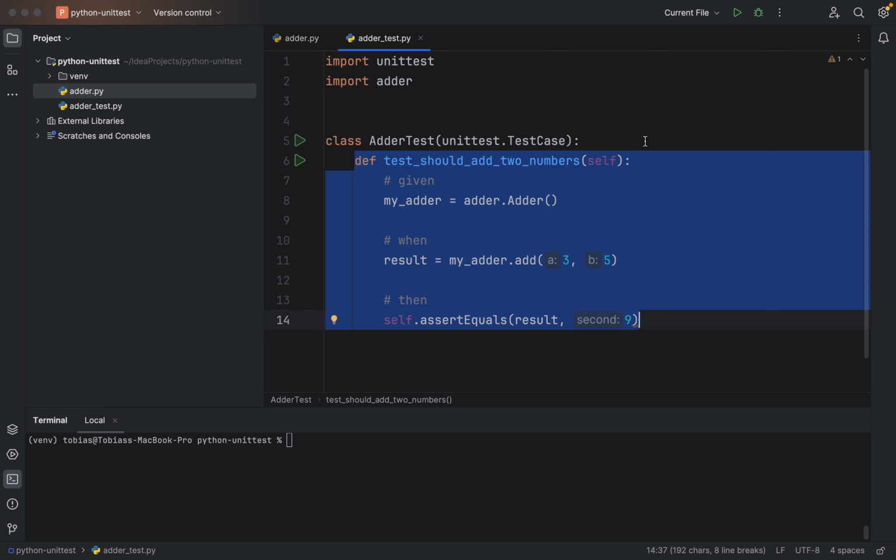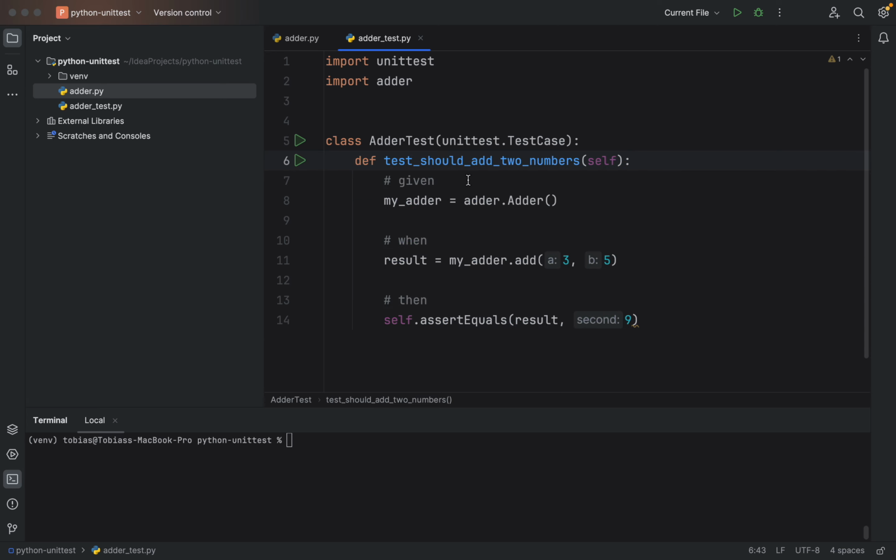Optimally, you will not only have one test for a method, but more than that, maybe at least a good case test and a bad case test. Okay, and what all tests have in common, no matter what framework or language you use, is that you have 3 parts of a test case, and that's given, when, then. Usually I'm not a big fan of comments, but for these things I find them very helpful.